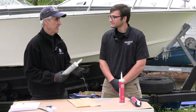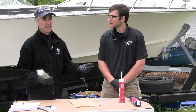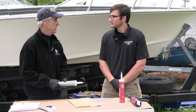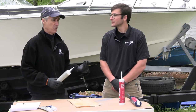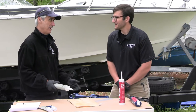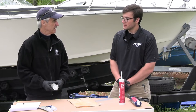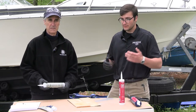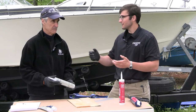Marine sealants have changed over the years. There are all sorts of applications — bedding down the cleats, railing, running lights, spotlights. If people don't use a good sealant and don't bed down the hardware, water gets behind it. Most boats are cored with wood or some type of cell, and that gets soggy — then bad things happen and you're looking at really big repairs. Using a good sealant and using it properly is really important.